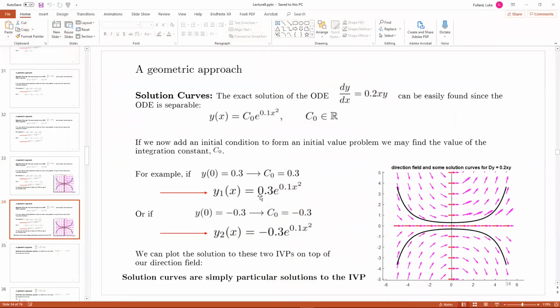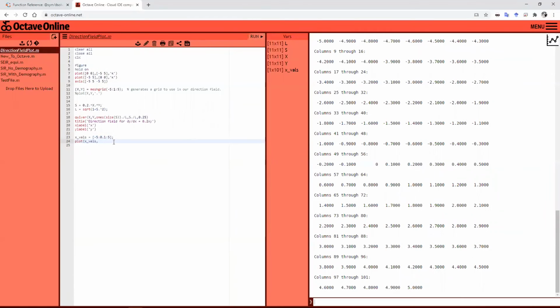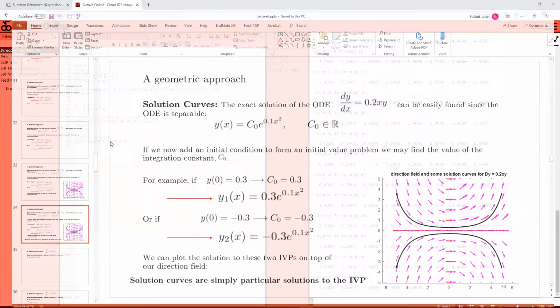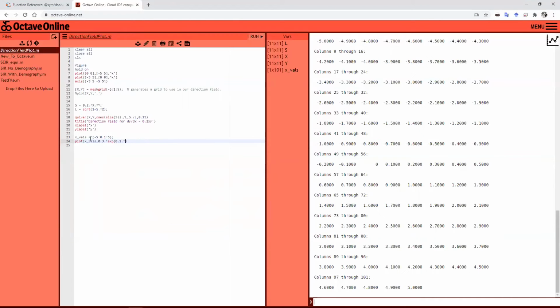So for c0 equals 0.3, it's going to be 0.3 times the exponential of 0.1 times x vals squared.